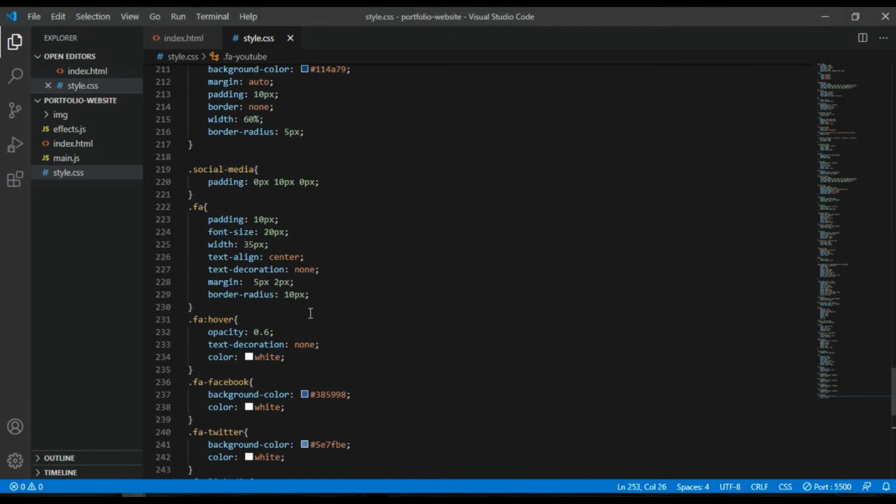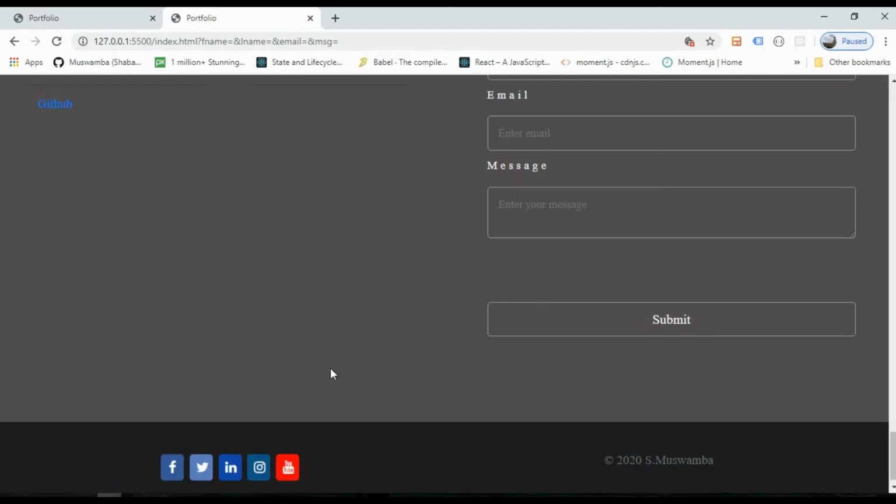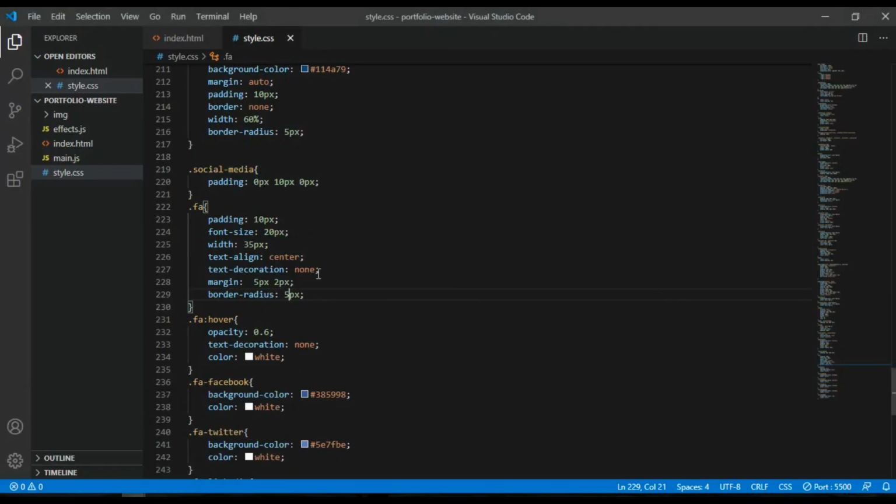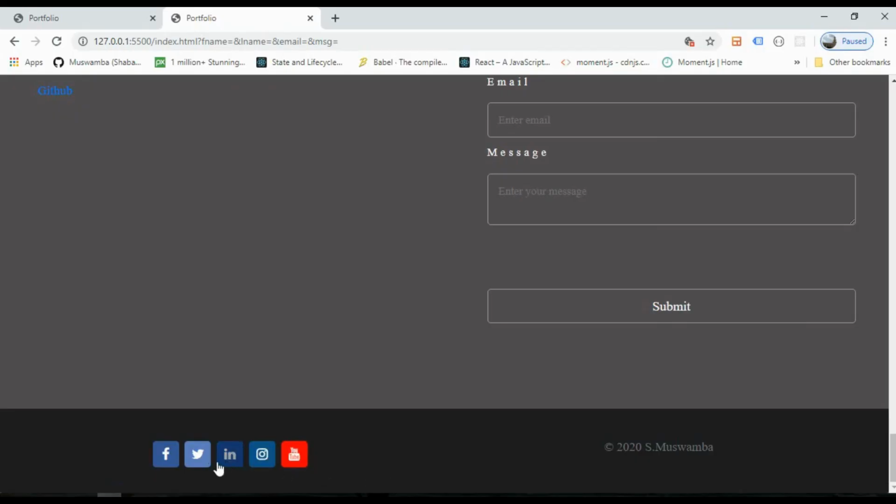That was too much. So I can set to 5. So back in browser, this is what we have, and I want to center everything. I want to check if everything was set aligned center. Padding, max width, set max width to 40, make it bigger, right? And back in browser, this is what we have. So this is better. You can see now when mouse hover, you're having now opacity.